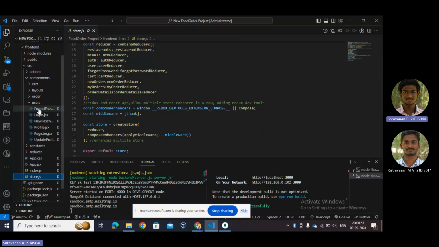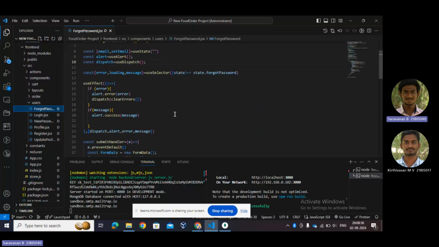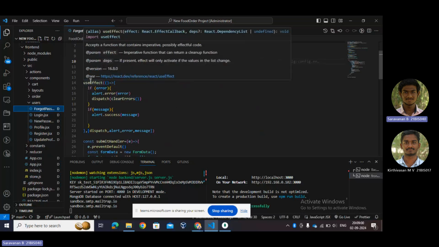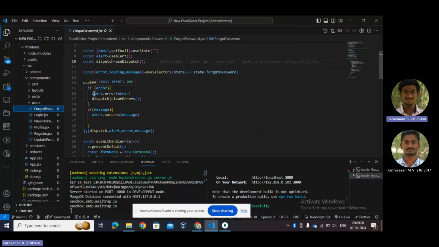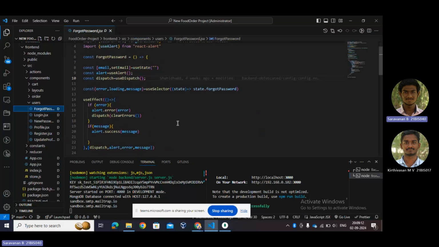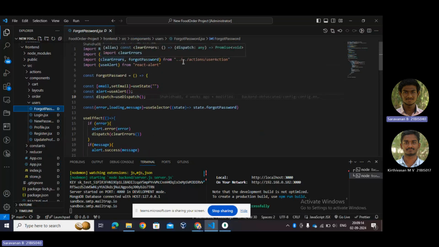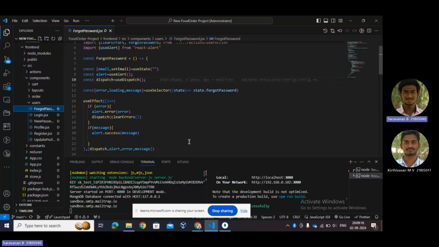It takes the store data, and it would dispatch an action when a useEffect, which provides side effects, runs. In this useEffect, whenever an error is faced, it will alert with an error, and it will clear that error. Dispatch clear error is something that has been imported from user actions.